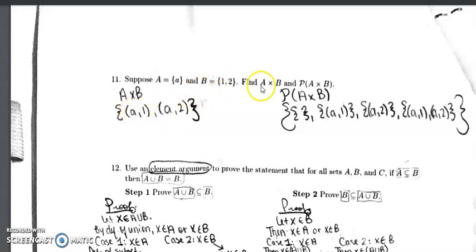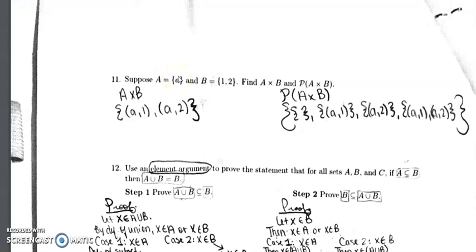But the second component comes from B, and B has two elements, so we could put 1 here or 2 there. So when we do that, you start with the elements from A, and you do a kind of distribution. So we do A1 as one point, A2 as one point. And we can always think of the elements of a Cartesian product as points, so it has 2 points or 2 elements in the product set.